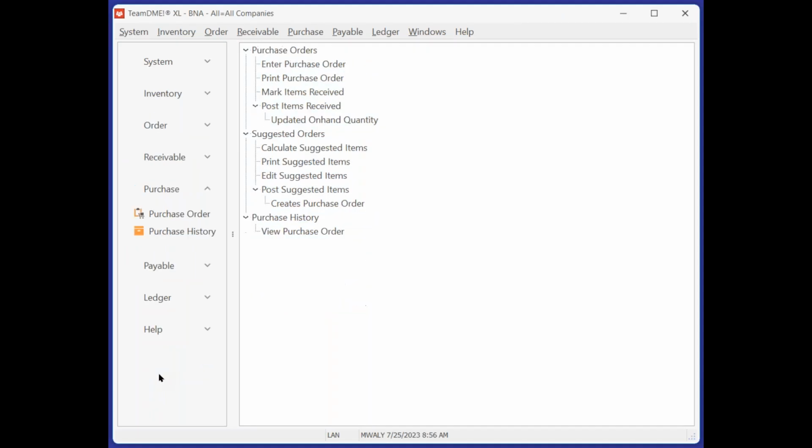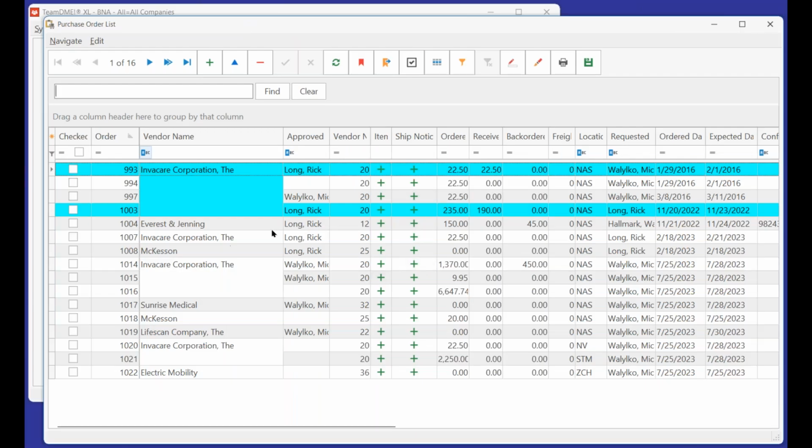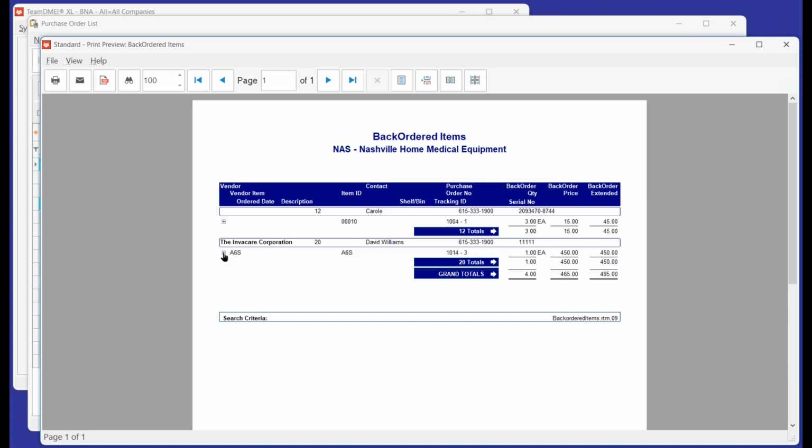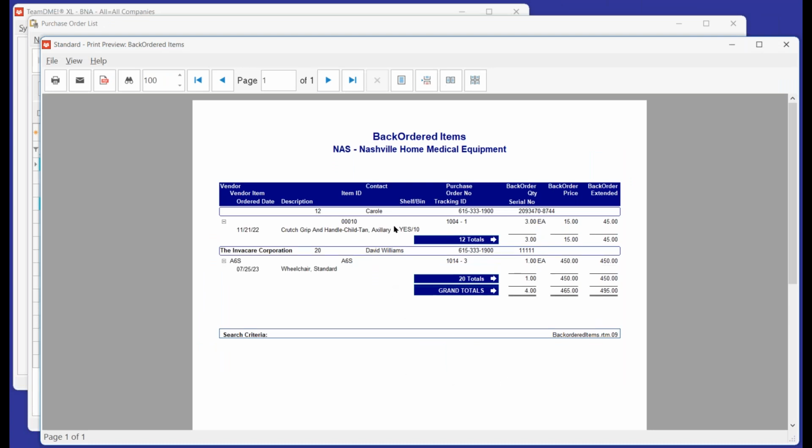So we're updating the quantity on hand with whatever additions are in the purchase order. Let's go back to the purchase order list now. So now there are other things. One other thing you can do here is maybe you want a report of anything that's been back ordered, just to see if you want to delete it or change the quantity or do whatever you want with it. You can go back to the printer icon and do back ordered items, and it'll show you any back ordered items that are in purchase orders. So here's something that was on a different purchase order, but then there's a wheelchair still.